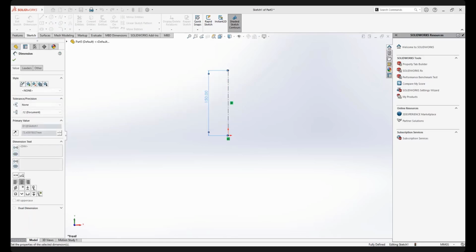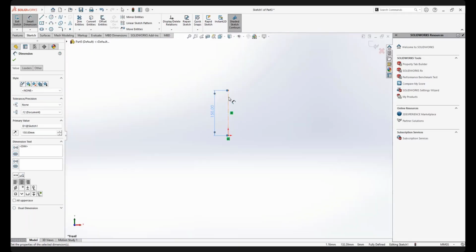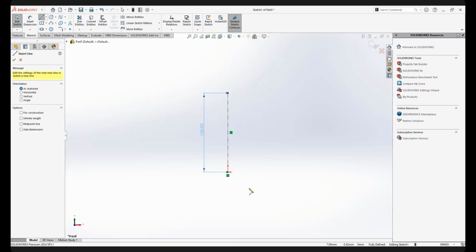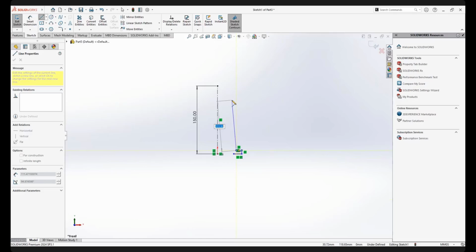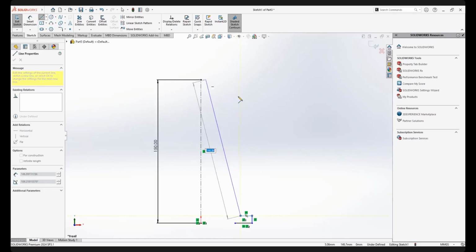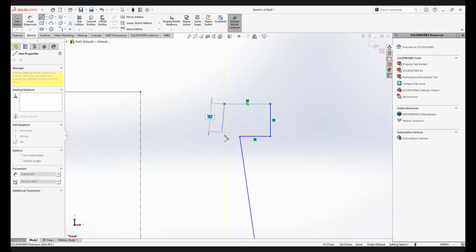You look on the question, 150 is the total length from the base up until the tip of that cylinder. And now I will draw. How do I draw the line? Can you see this origin? Can you see it's tracked like this, right? So I will just simply, don't care about the dimension, draw it like this, like that, then zoom out. Can you see I have 150? Never mind. I draw it like this, like that. Okay, let me zoom in. It goes like this.